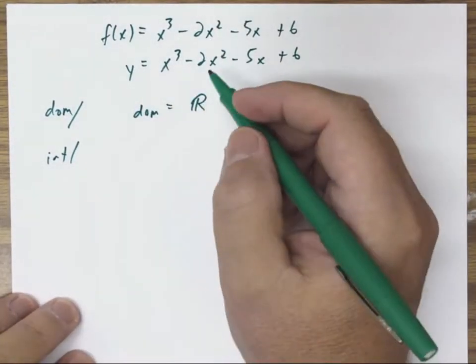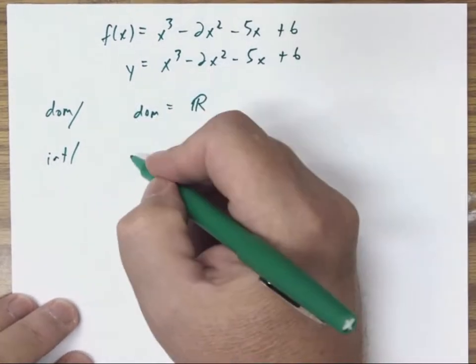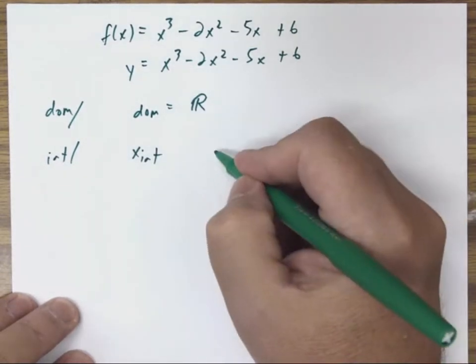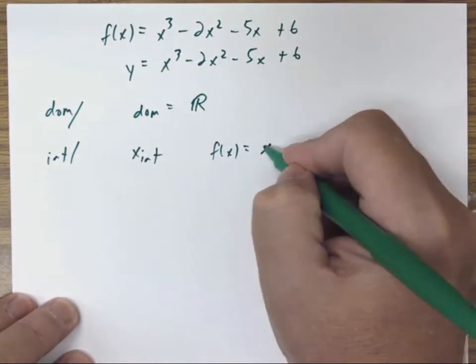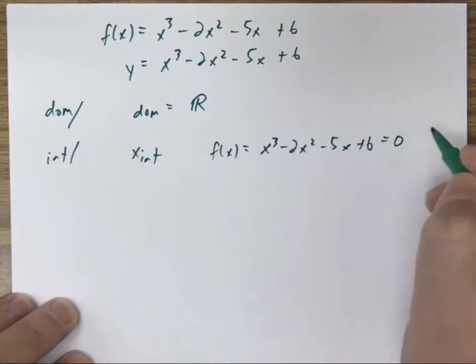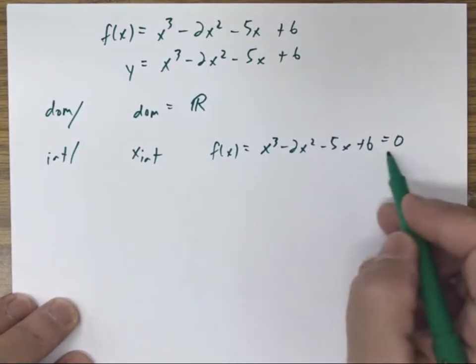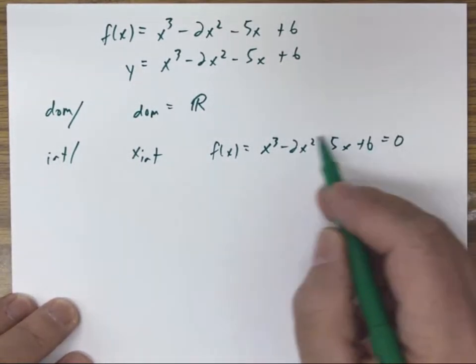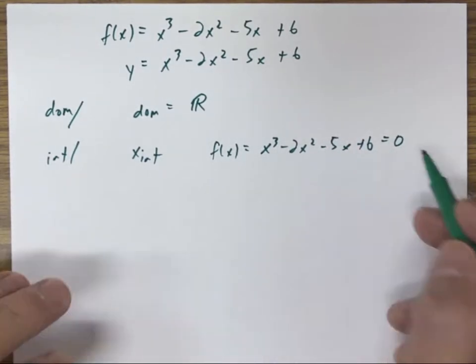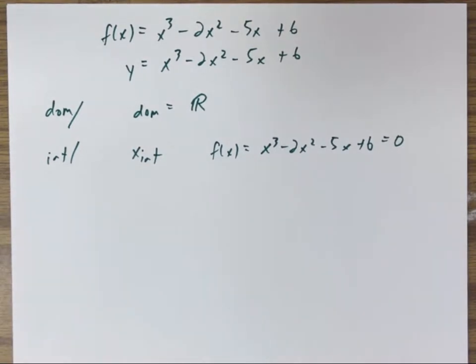Intercepts. Sometimes intercepts are easy, sometimes they're not. In this case, the only way I can determine the x-intercepts is to set the original equation or function equal to 0 and solve for x. The problem is I don't know how to factor this, and it's very messy. There are probably some x-intercepts, but I don't have an easy way to find them. So intercepts are not essential. In this case, you just say, I'm not able to determine. It's too much work. It's not worth the effort to try to figure them out. That happens sometimes.